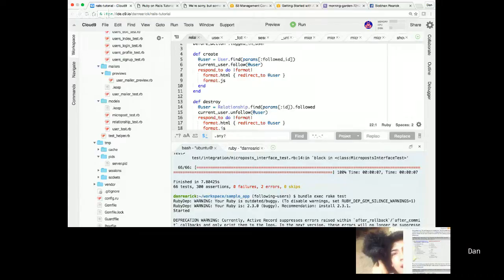The follow method is like a verb that we've defined in our user.rb model file, and it's what actually creates the relationship, right?